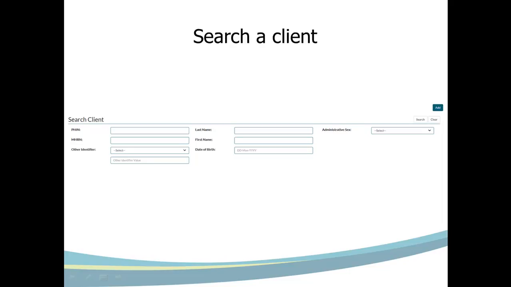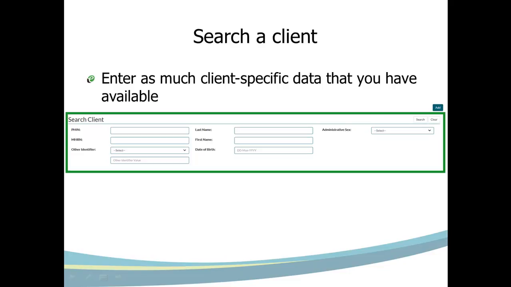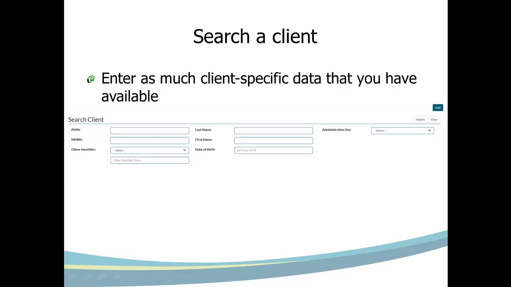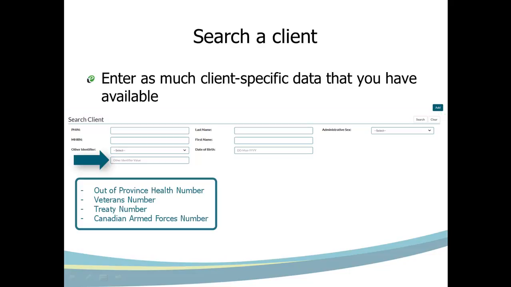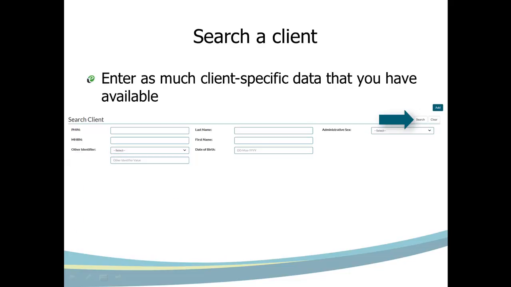To begin, you will need to search your client to see if they exist in the database. Enter as much client demographic data that you have available. Other examples of other identifiers could be out-of-province health numbers, veterans number, treaty number, or Canadian Armed Forces number. Select Search to see if the client exists.